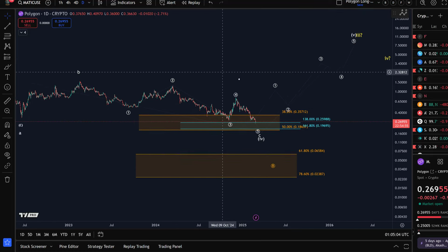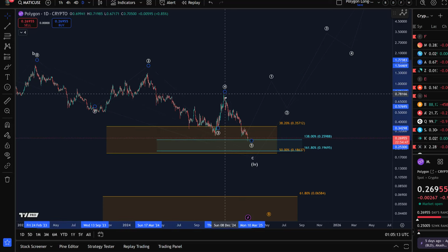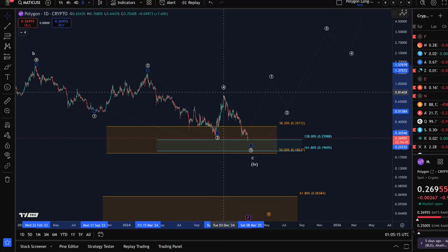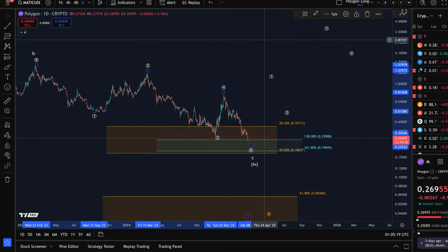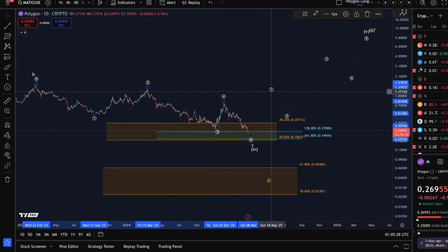Last time I was at least considering something more bullish was here in this rally. But I also mentioned to you that this turned out to be only a 3-wave move. So we can never rule out continuation, but we don't have a high probability setup with only a 3-wave move up. So it's something to be aware of. Should the market form 5 waves up, 3 waves down, this is definitely something interesting.